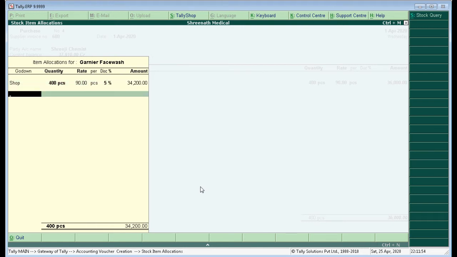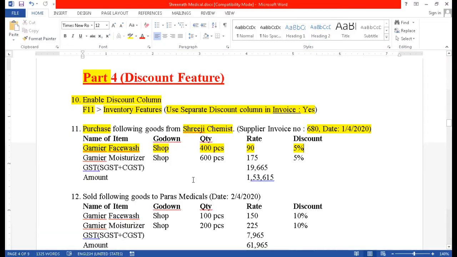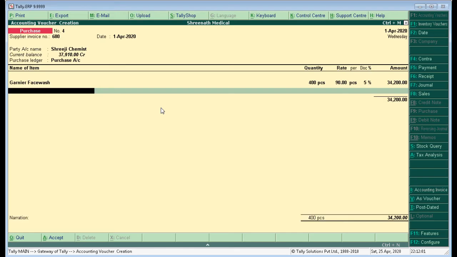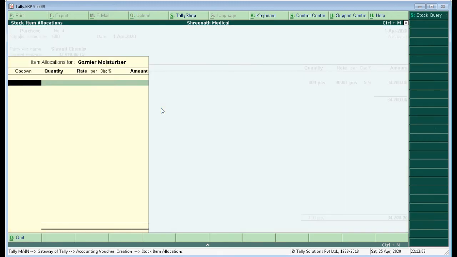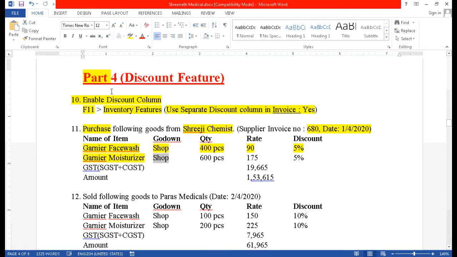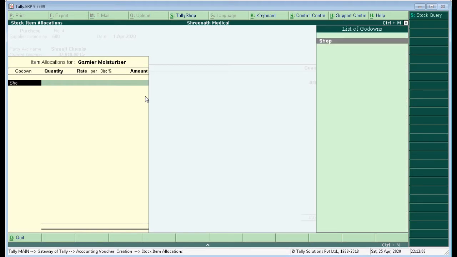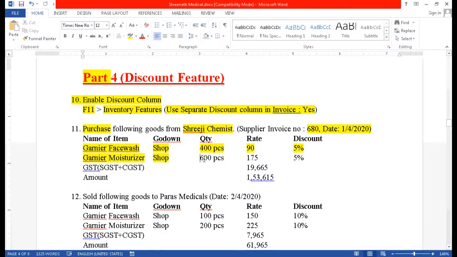So this is how we should enter the discount which is given on the purchase invoice, or either when we are making the sales invoice, we should give the discount in a similar way to our customers. So watch the videos and follow the steps.